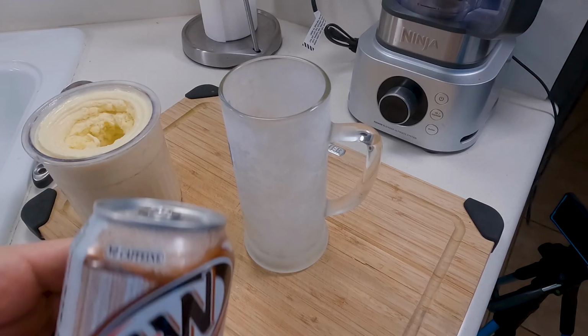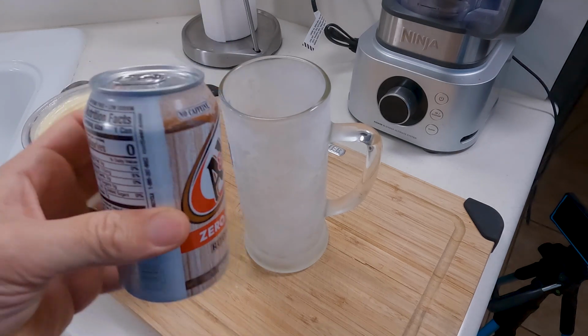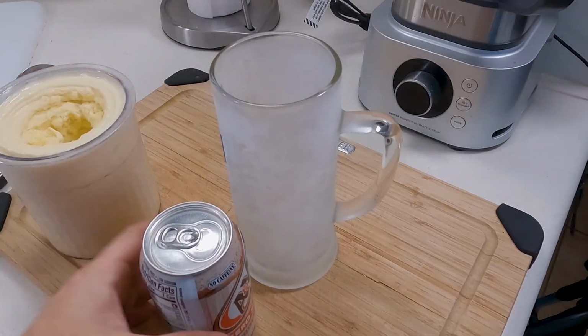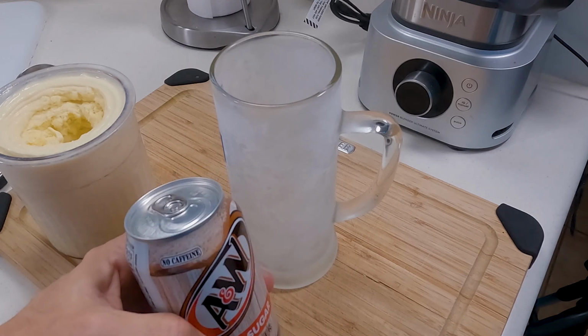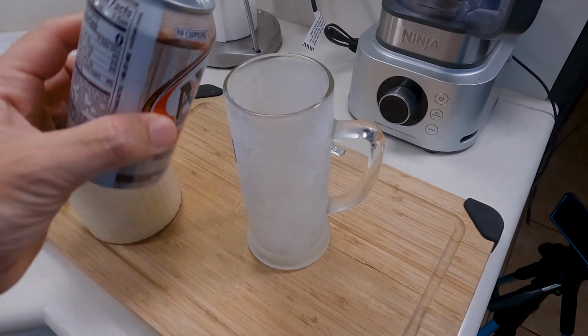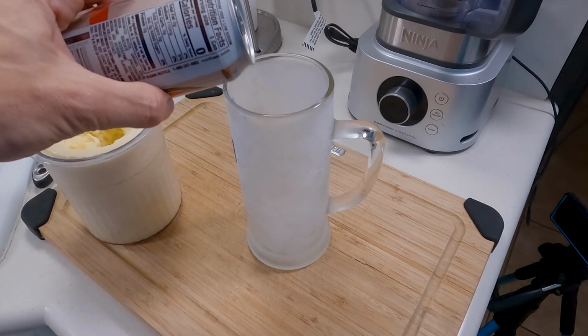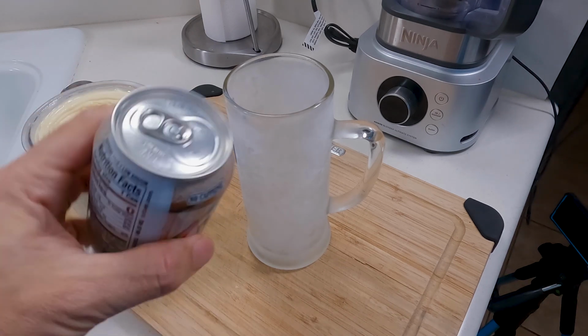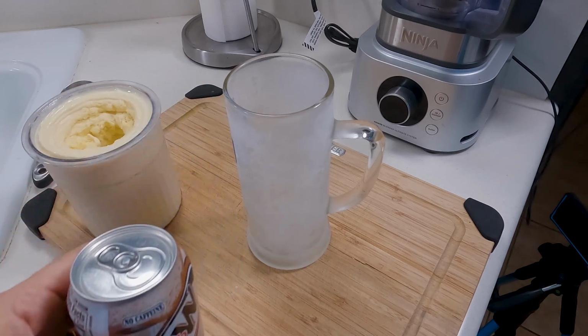If we were to put the ice cream in here and then just pour the A&W root beer over the top, then we'd end up with that big head on the top, and then you wouldn't actually be able to pour a lot of root beer in there, and you'd have to wait for it to go down. So what we're gonna do is we're gonna pour a little bit of the root beer in first, then we'll put some ice cream on top of it, and then we'll top it off with this again, and that should make it a little bit easier.